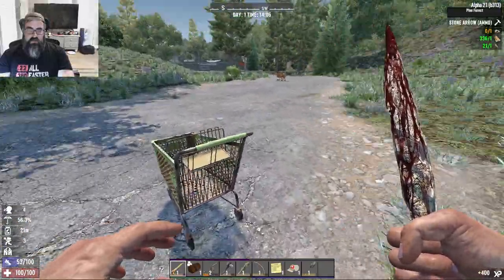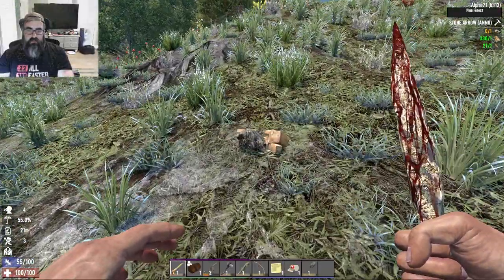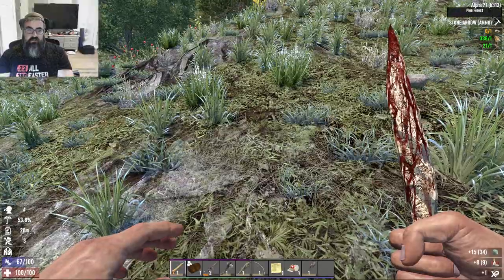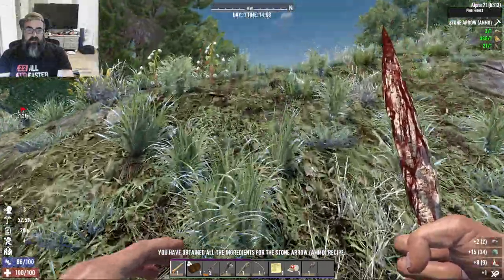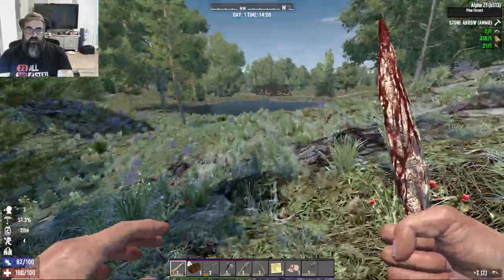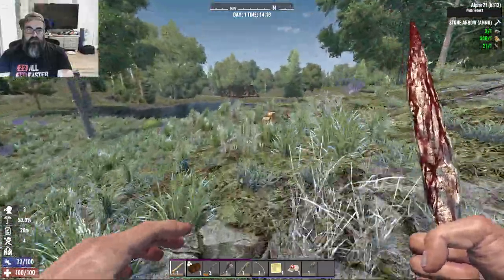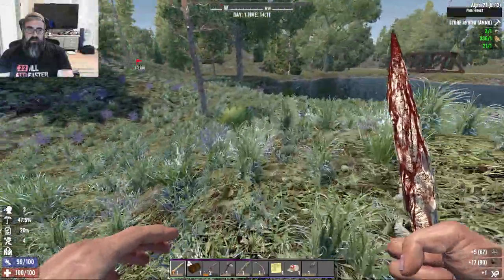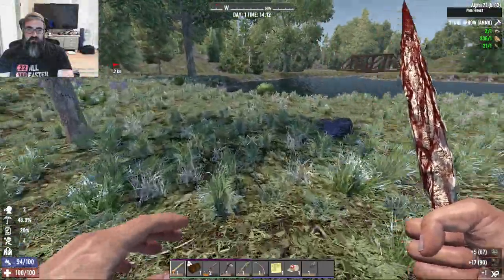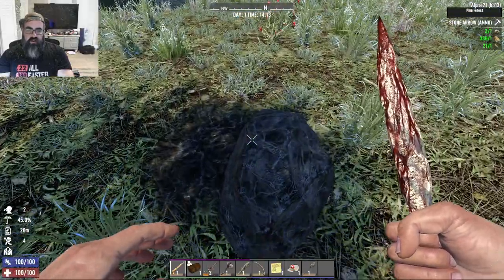Give me the shopping cart. Take this abandoned trash. Begin. I think I'm gonna want chicken. Some more iron. Oh, coal.